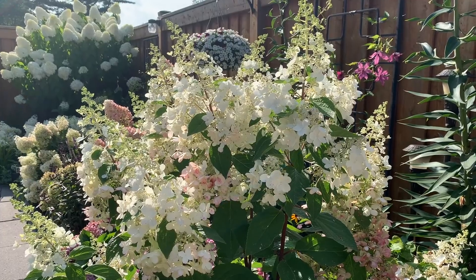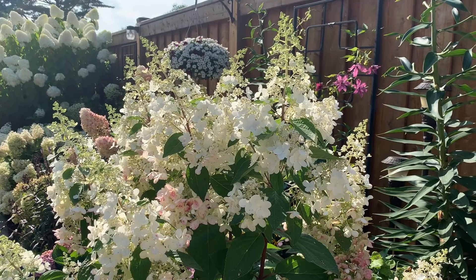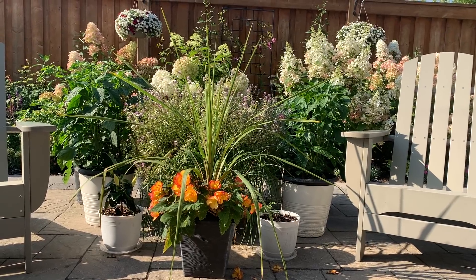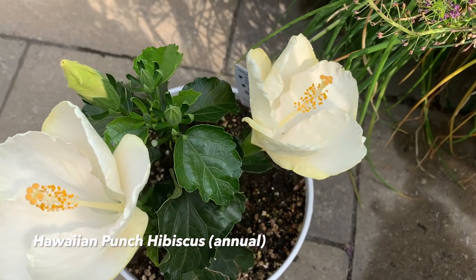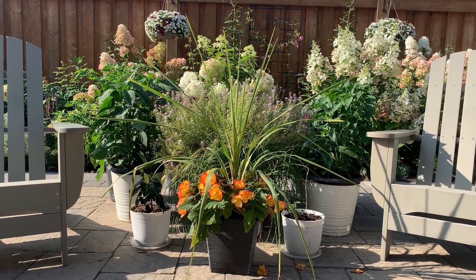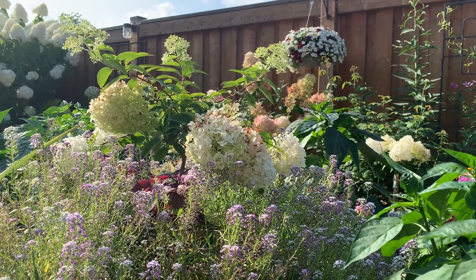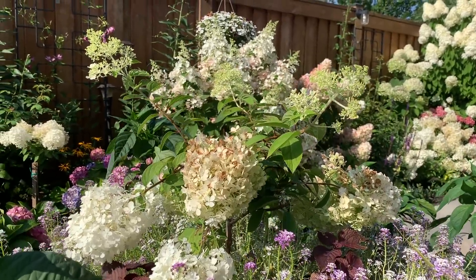These panicles are humongous — at least 13 to 14 inches tall with beautiful pink at the bottom gradually moving up to the tip. Eventually the entire panicle will be pink by fall. In the middle of the patio I have a collection of planters including a Hawaiian Punch hibiscus that just started blooming about a week ago, a 45-cent geranium I recently potted, begonias, hot peppers, royal carpitalism, and a Bobo standard as the centerpiece.